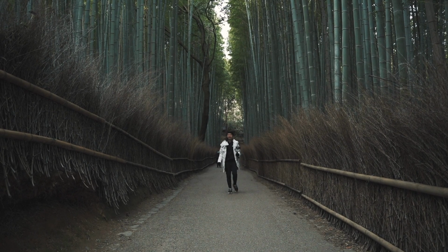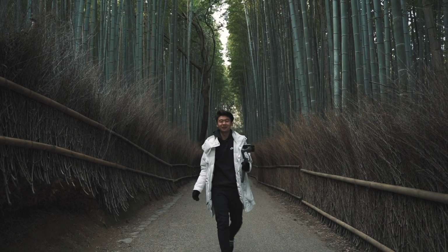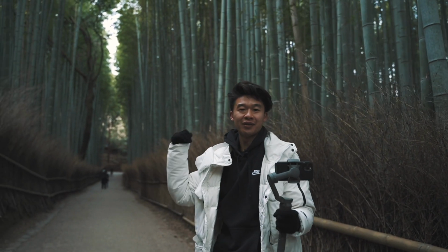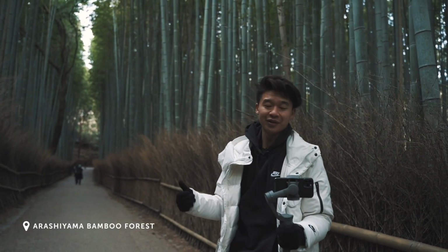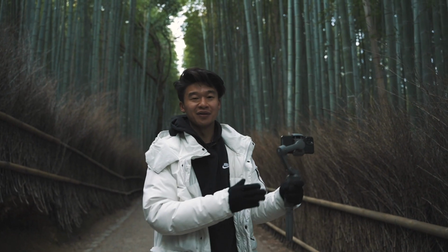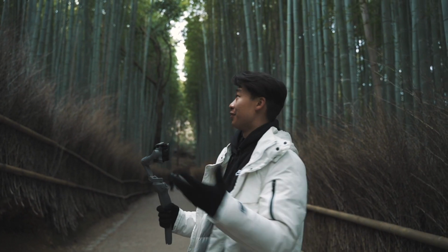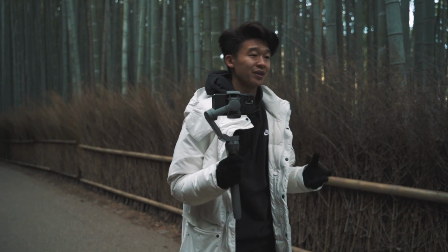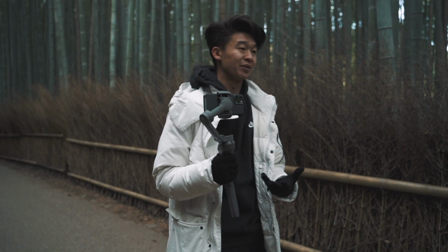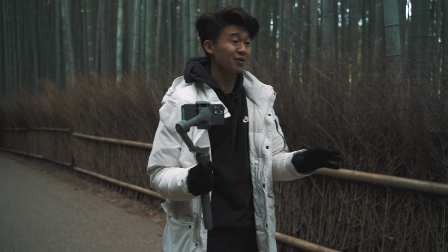Alright guys, this is the gimbal tips portion of the course, and we are currently in Arashiyama bamboo forest over in Kyoto. Definitely a little pocket of peace in Kyoto and probably one of my favorite places to shoot. Definitely a well-known spot. This part of the course is going to be all about my 5 tips for shooting with a gimbal. We're going to shoot ultra wide, medium shots, even close-up shots.